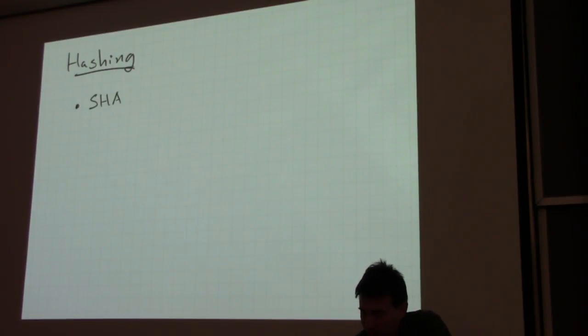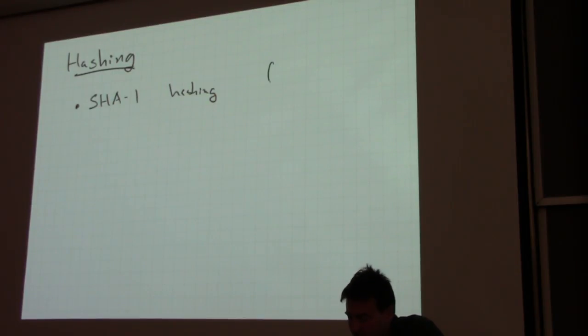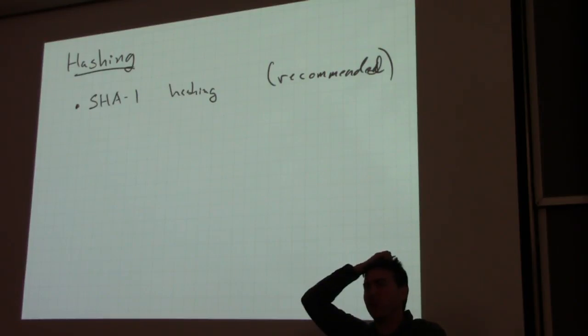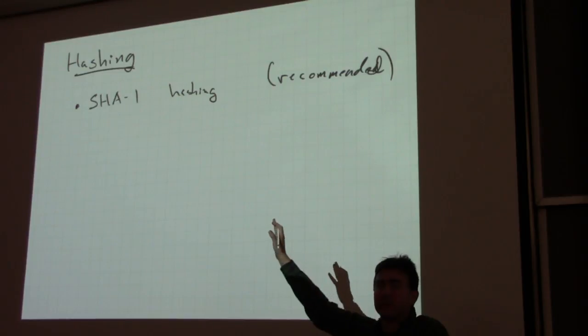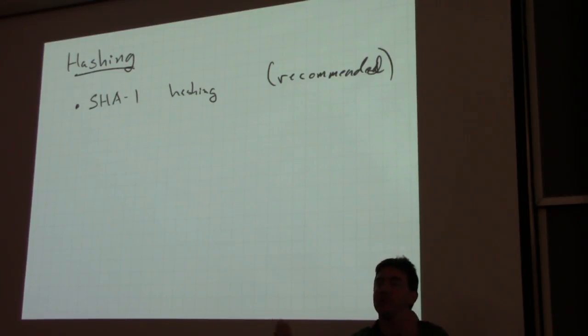One was this SHA-1 hashing. This is indicative of a built-in hash function in a language, and this is the recommended way to do it. It'll just be easier for what you do in the course. And SHA-1 is not the only thing. This is a cryptographic hash. It was meant to be a function people did not know how to take the inverse of, and it works effectively really well as a hash function.